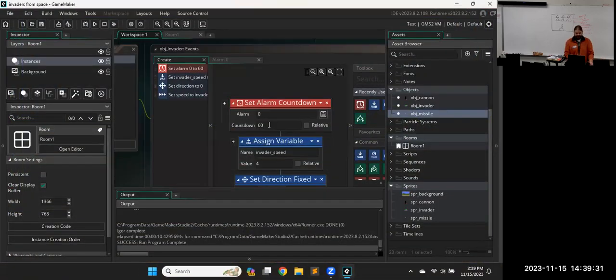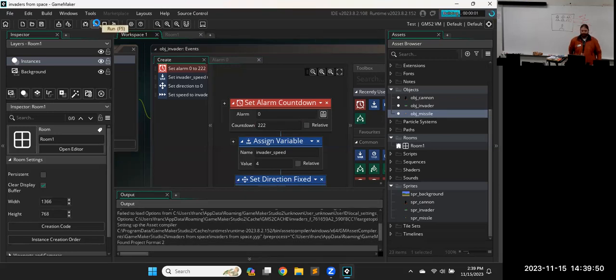So we could dig through and figure out how many frames per second it's set to, but 60 looked like about half a second there, didn't it? So I'm guessing it's set at 140 frames per second. So 2 seconds would probably be something like around 200. I'll do that. 222. Let's see how long that goes.